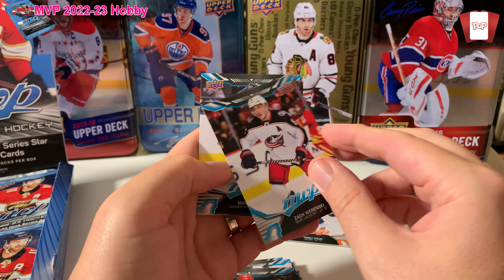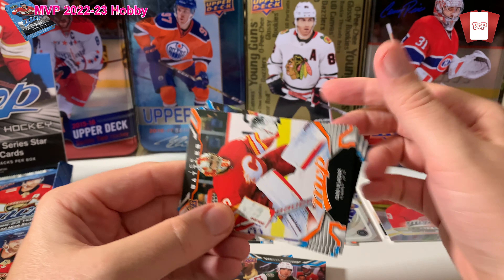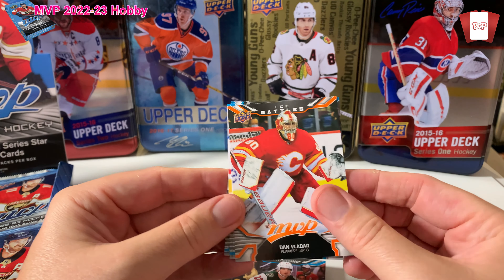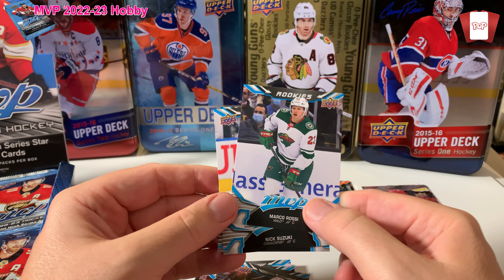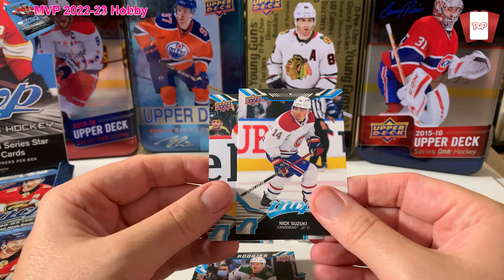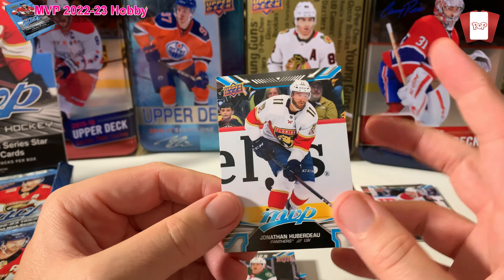Zach Rowenski. Like Mark Stone's story — Stone kicked off a nine-point game streak for Vegas on November 21st. There you go, a little cool story. Fiala. Oh, this is our first Pinnacle insert — Steven Stamkos, or as they say, 'the Stammer.' Cool looking insert. Ice Battles. And then we got Marco Rossi. Oh, Nick Suzuki — I keep him for my personal collection. And Huberdo — number 11, Huberdo. Yeah, Calgary Flame. Wonder how Calgary is going to be this year.